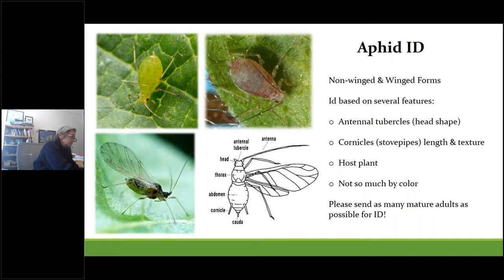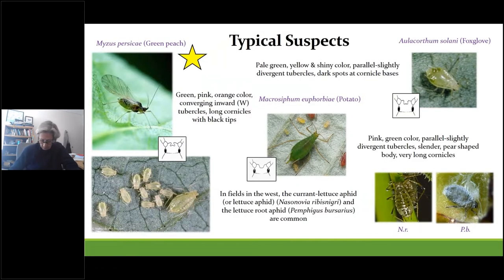It's recommended that aphids be identified if you're going to use biocontrol, because many parasitic wasps will only attack a certain species. If sending an aphid to a diagnostic clinic, collect as many of the biggest ones as possible, since it's almost impossible to get a definitive ID on smaller immatures. The most common aphid seen on greens is the green peach aphid, and sometimes the foxglove aphid. The potato aphid is occasionally observed, usually following infestations from summer crops like tomatoes. Foxglove aphids do better in cooler temperatures and have no problem overwintering in tunnels, especially on weeds. Lettuce and lettuce root aphids cause massive losses out west but are rarely seen around here.